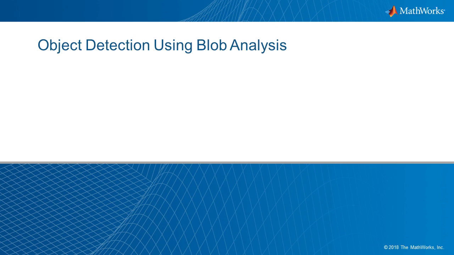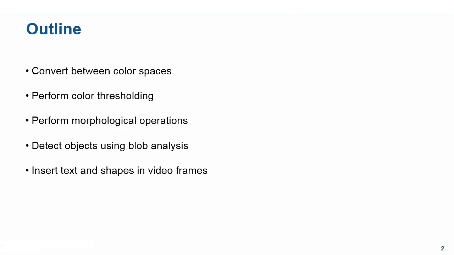In this video, we are going to learn how to detect objects using blob analysis and annotate videos. Specifically, we will talk about how to convert between color spaces, perform color thresholding, how to perform morphological operations, detect objects using blob analysis, and insert text and shapes in video frames.